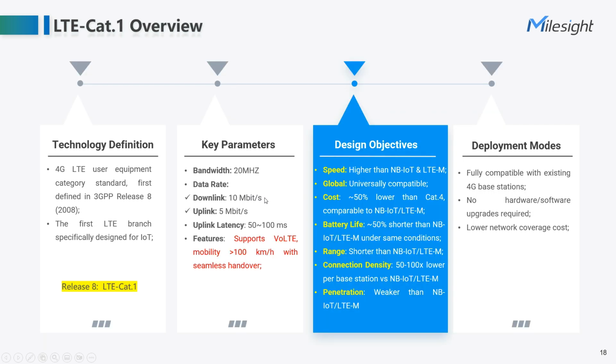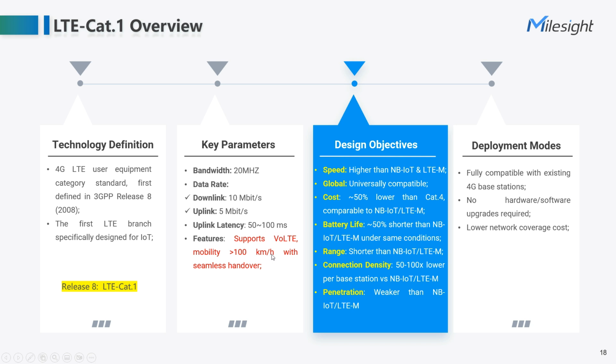So, with 2G and 3G networks inevitably being phased out, a lot of innovative IoT companies are searching for a new connectivity solution. They need something that can replace the role of 2G and 3G, but also deliver better performance, high reliability, secure coverage, and great cost efficiency. And that's where LTE Cat 1 comes in. It checks all those boxes, providing what many see as the sweet spot for medium data rate applications.